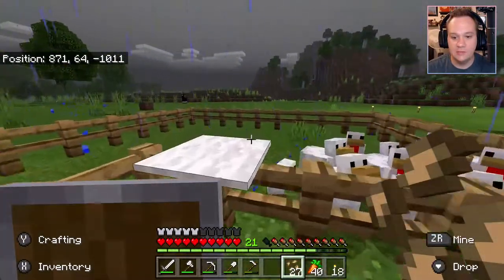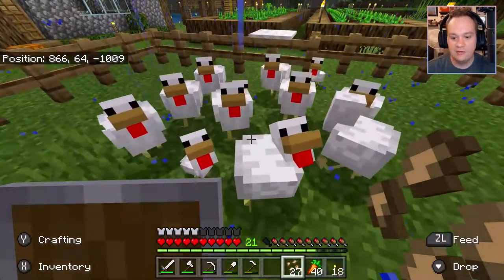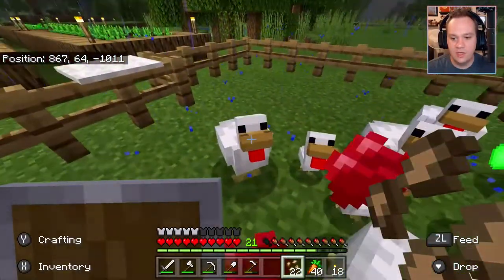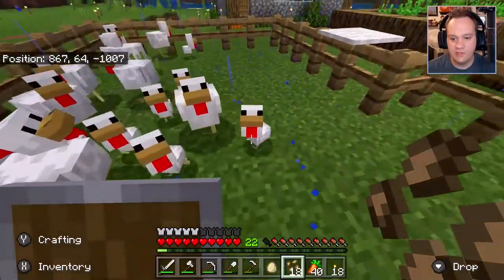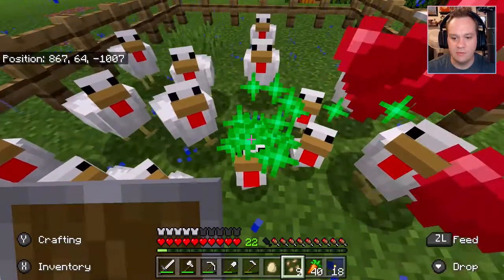I think that's it, dude. That's our black beauty. You can take the seeds and feed them to the big chickens and they'll make more baby chickens. And then as soon as you have fed all of your big boy chickens, you can start feeding the baby chickens. And if you feed them, they'll grow into big chickens. Kind of like using bone meal on a farm.